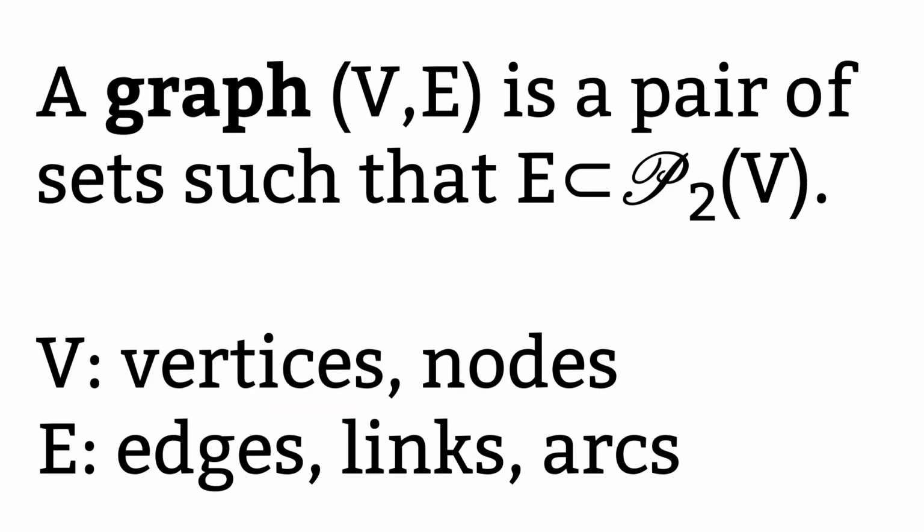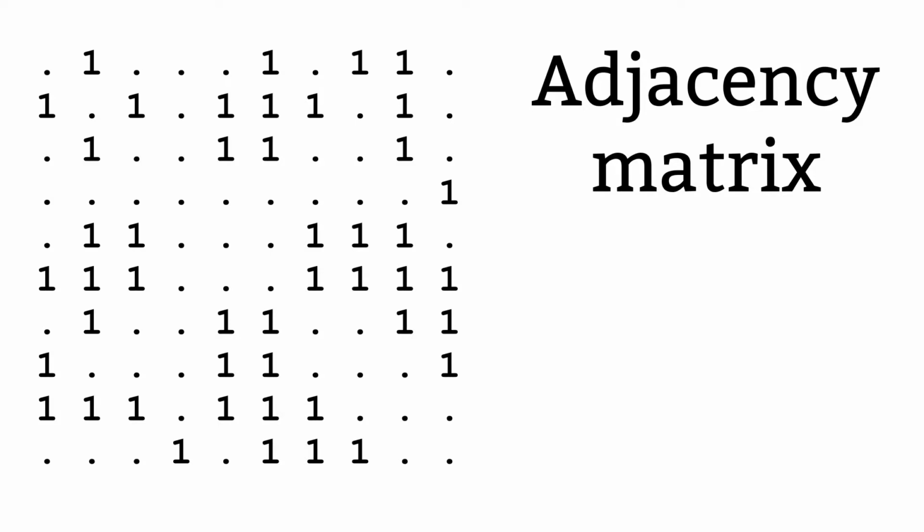Here is the formal definition. A graph is a set V whose elements we will call vertices and a set E of unordered pairs of vertices whose elements we will call edges. That representation as sets is not always the most programmer-friendly one. Alternatively, we can represent a graph as an adjacency matrix, a binary matrix with one row per vertex and also one column per vertex, with ones whenever two vertices are connected by an edge.